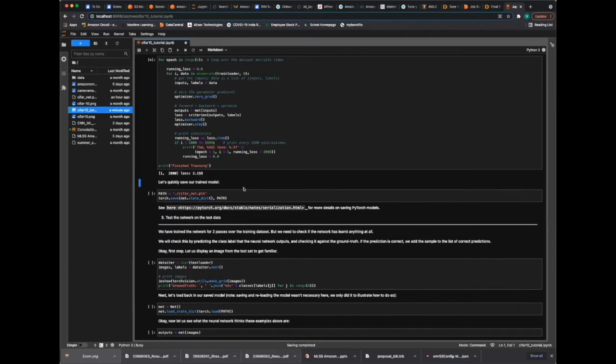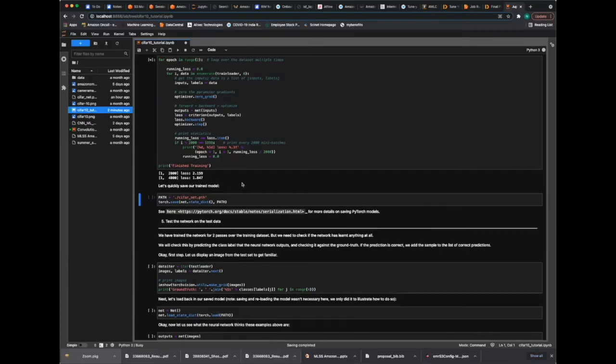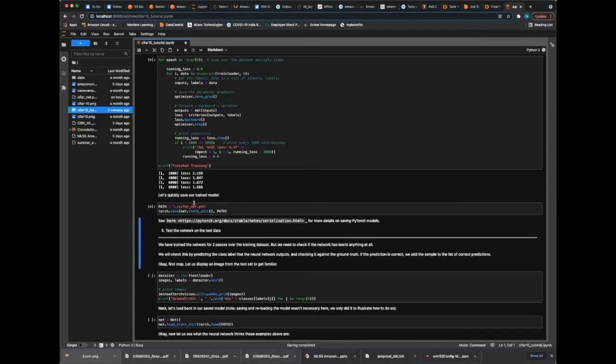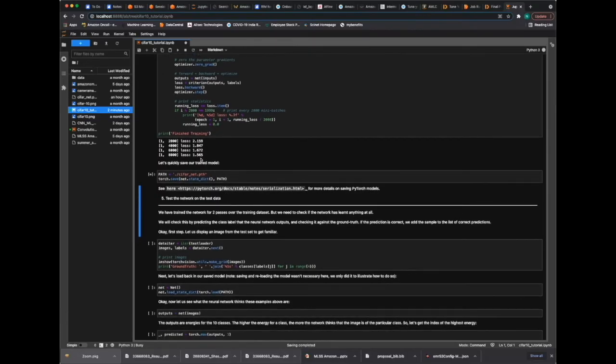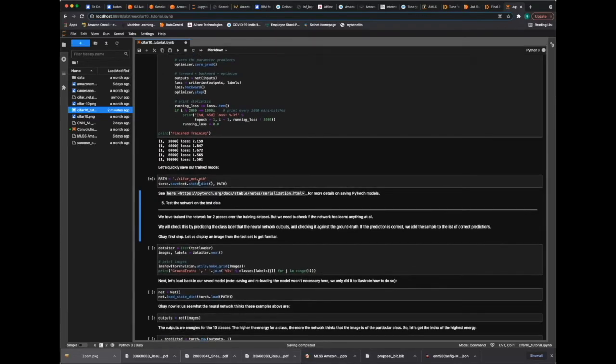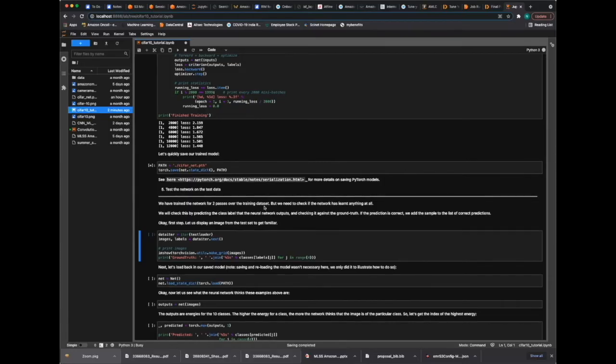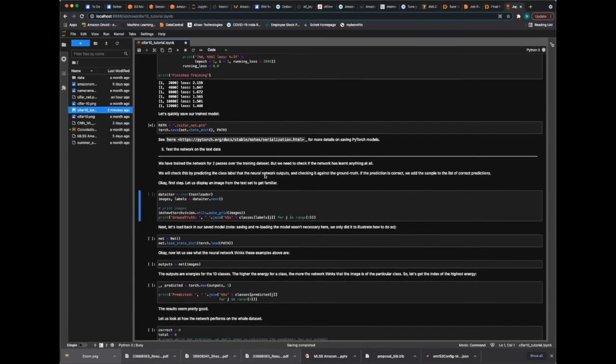So let's wait for the training to get over. You can see the loss being printed. So you can see the loss is falling as the number of epochs proceed, as the training proceeds. So while the training is going on, let's look at the next step. So you're going to save the model here. Okay, and then you're going to test the model on the test data. You can see the loss falling. You have finished 1 epoch here, right? You have 1 more epoch to go.